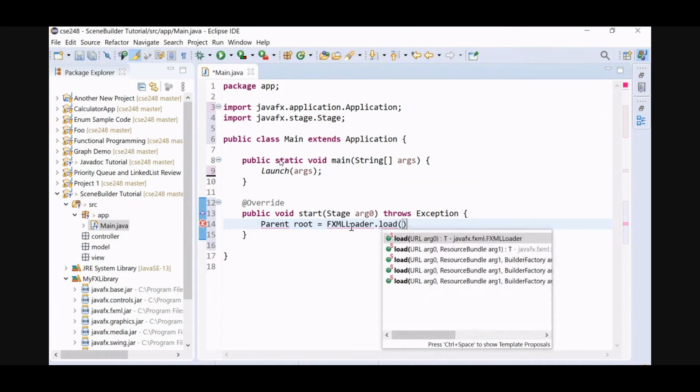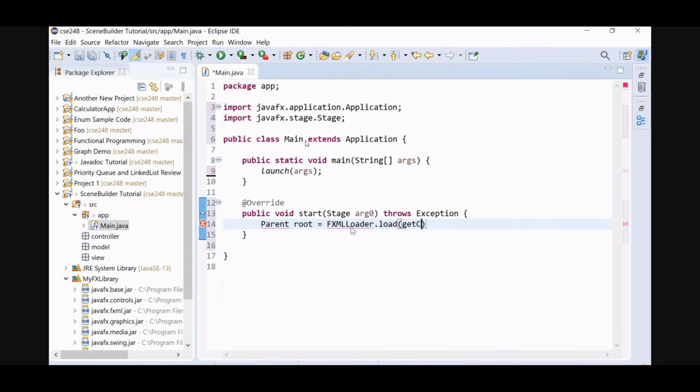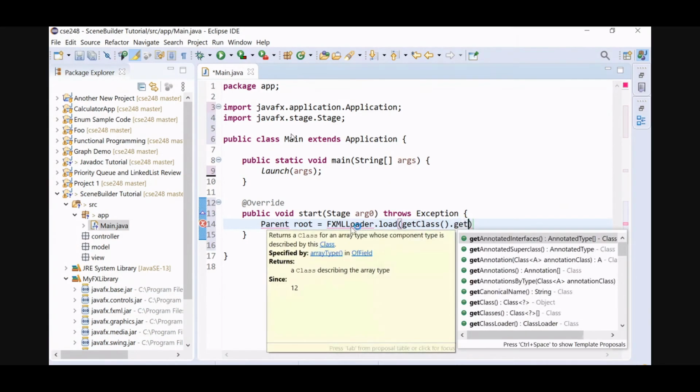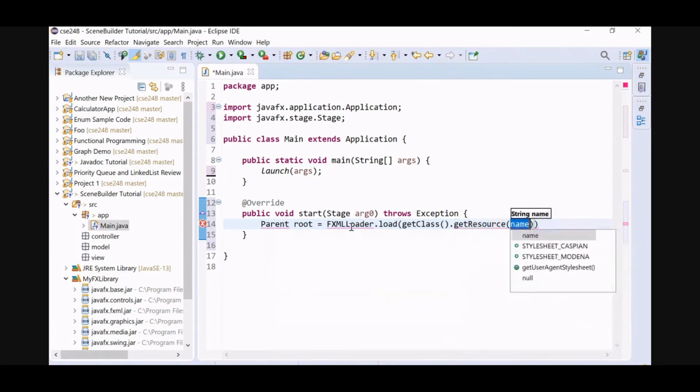loader.load. Then you're going to say something like getClass. This one I tend to forget. getClass, getResource, and then once you get a resource, you're going to put down the view file, the FXML file. So you put that into double quotes. So that's a string.